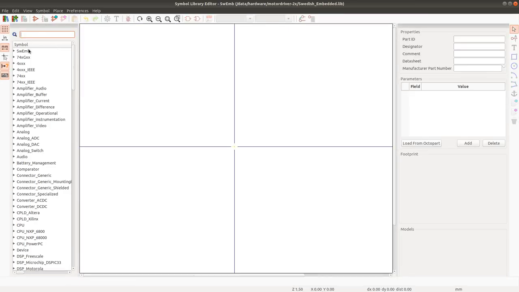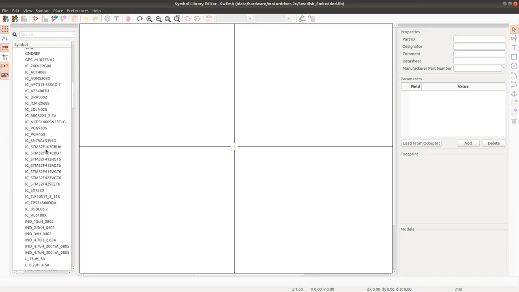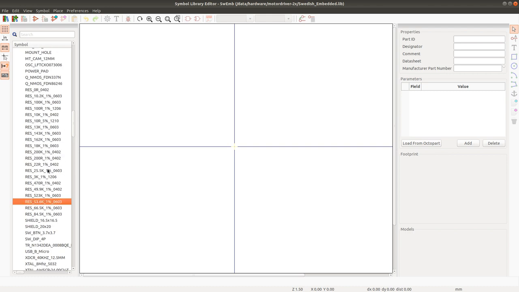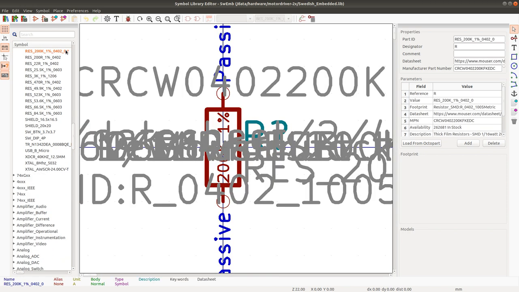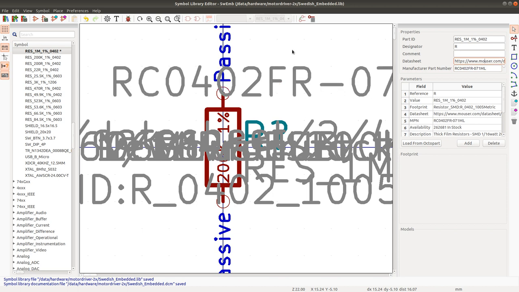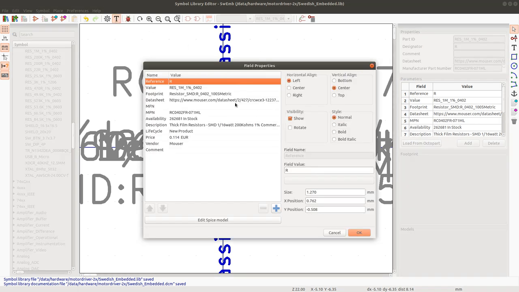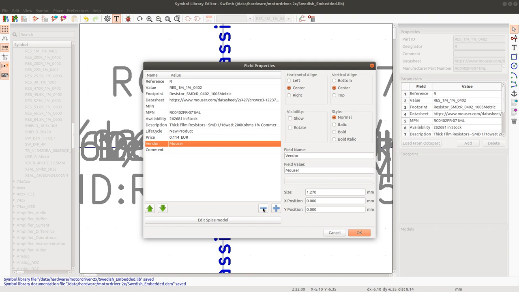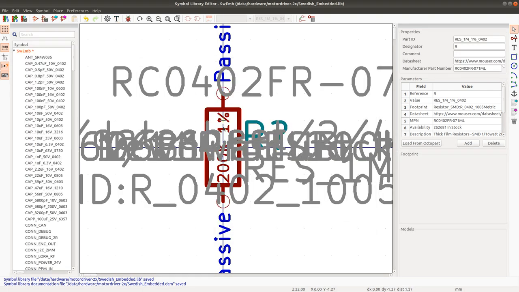To the library and just copying another resistor. I'm going to copy it, like a 402 resistor, duplicate symbol, and I'll just set this to edit that 1%, and it's going to be 1 megaohm. The manufacturer number is going to be set to the correct manufacturer number. And I'll just remove one of the fields just so I can update the other fields using my script.